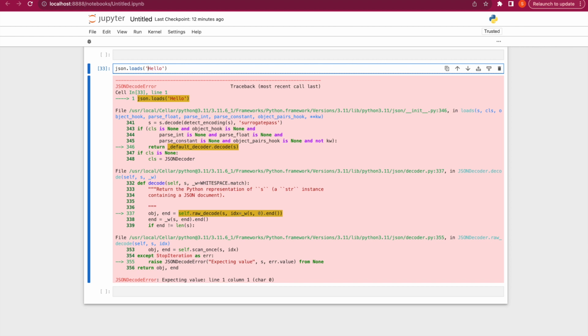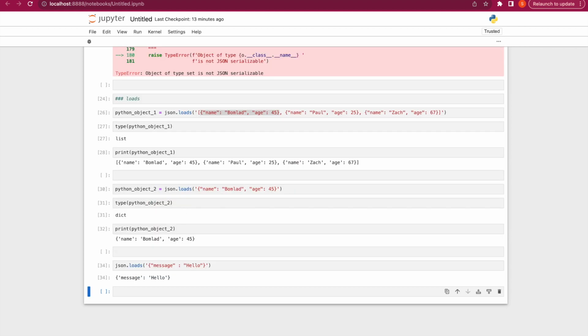But if we put a quote here and the dictionary symbol, then let me use the key as message, and then the value to be hello. Now you can see that this is a valid dictionary in Python, right? Without this quote I have out here. So let me execute this, then this should be fine. You can see a dictionary.